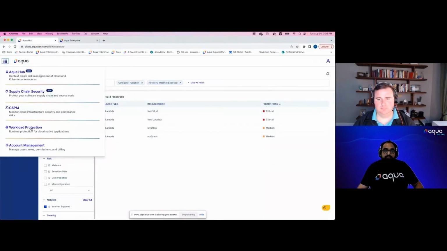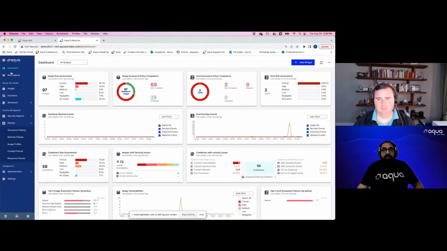And then let me move to the workload protection piece here. So here, workload protection, when you log in, you're going to see this little dashboard. This is going to show you a quick snapshot of your environment, what's going on. These are all configurable. These widgets can all be moved around. And all of this is controlled through role-based access control. So you can actually set up permissions where certain teams can view only the stuff that they need to. So it's all configurable there.